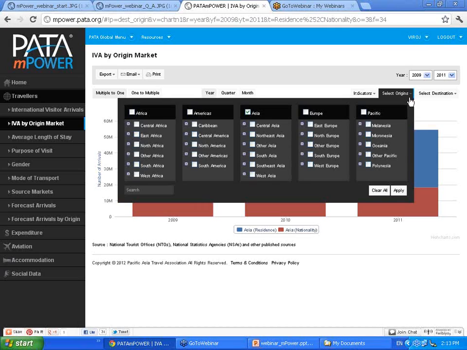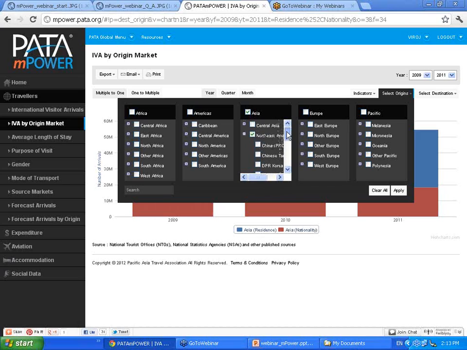you can see that within any particular grouping, if we go there to, say, Asia, and if we click on Northeast Asia and expand it, you can see that you have a number of actual individual origin markets that you can look at to a specific destination or to a group of destinations.